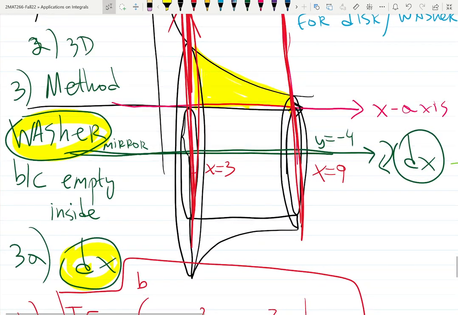Why do we call it the ring method again? Let me remind you just in case. If I do a sample slice, it will be a disk first. A disk has no gaps. But then you recognize that there is a hole inside. So we're using a donut. When we slice it, we see a donut, or I call it a ring, or we call it a washer. Too many English terminologies, but the idea is clear. It's a donut inside. It has a hole. And that's why we're not calling it a disk anymore.